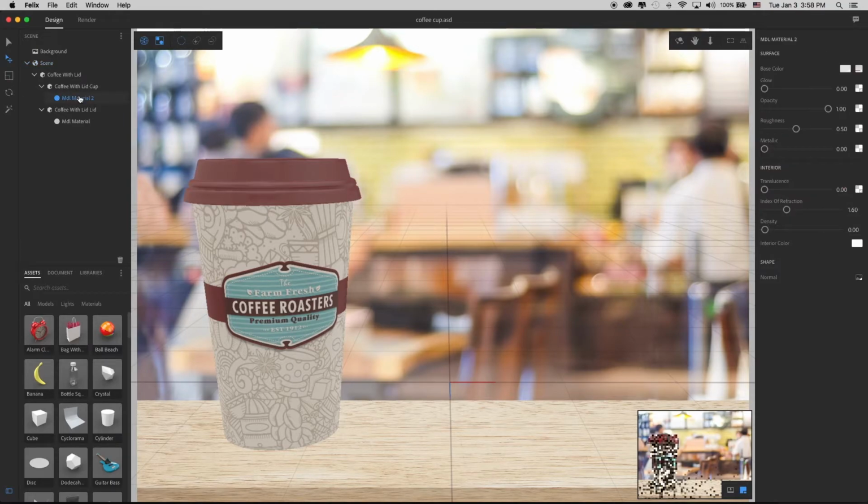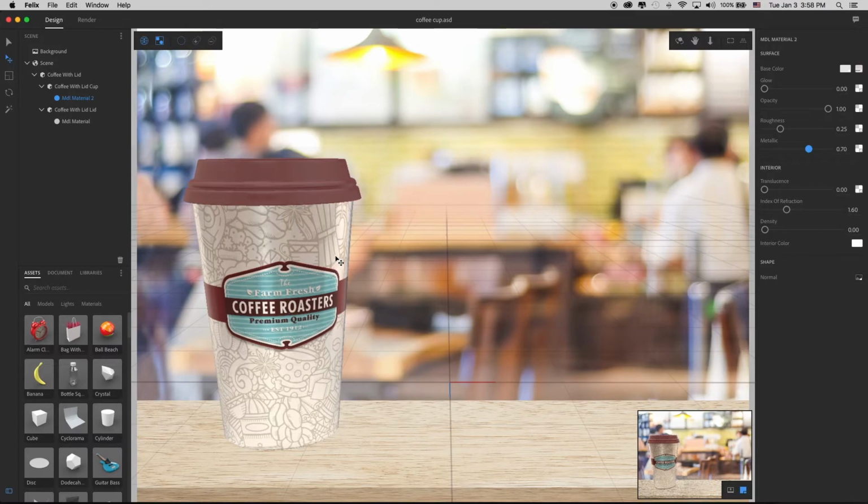So I'm going to go back to my material on my coffee cup, and I'm going to adjust the roughness. You see, as I adjust this roughness, you see the reflections and the shine coming into that logo a little better. So I'm going to adjust this. That's pretty good. And I'm also going to add a little bit of metallicness to it. Yeah, that looks pretty good. So you see now we're really getting a more realistic view in there.